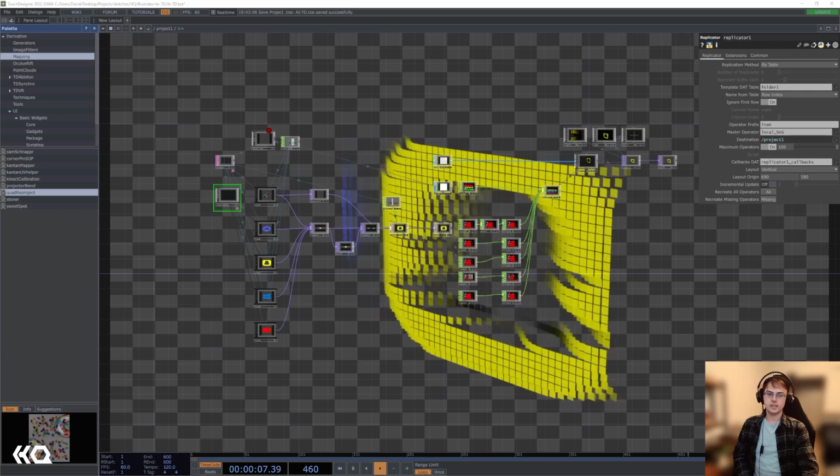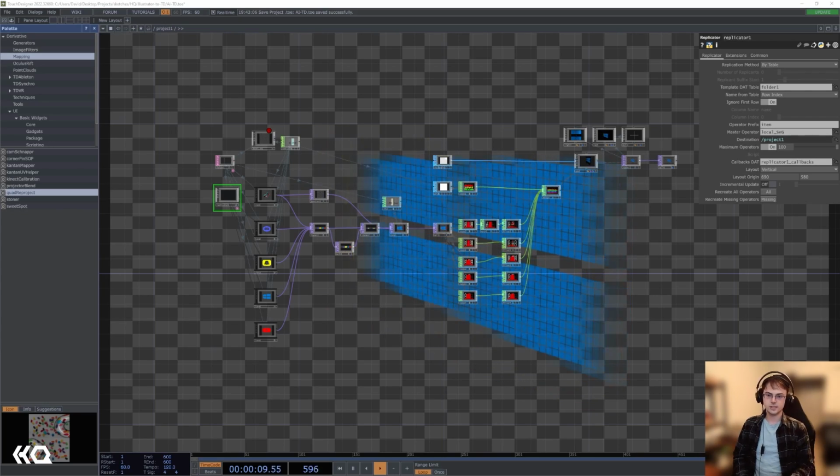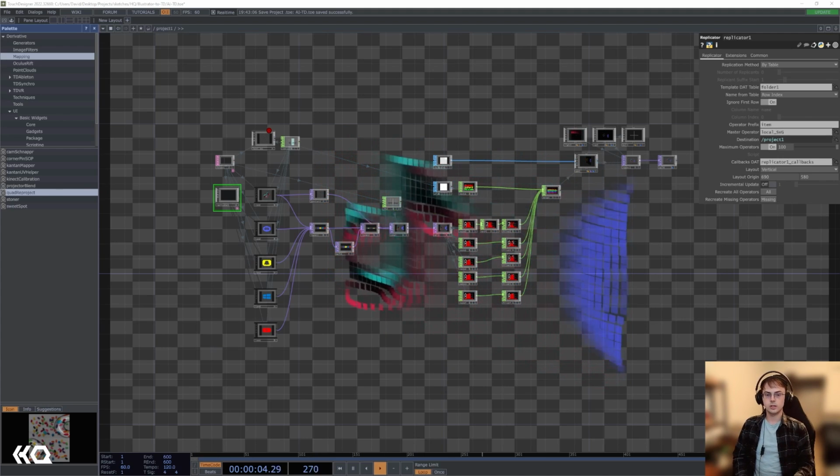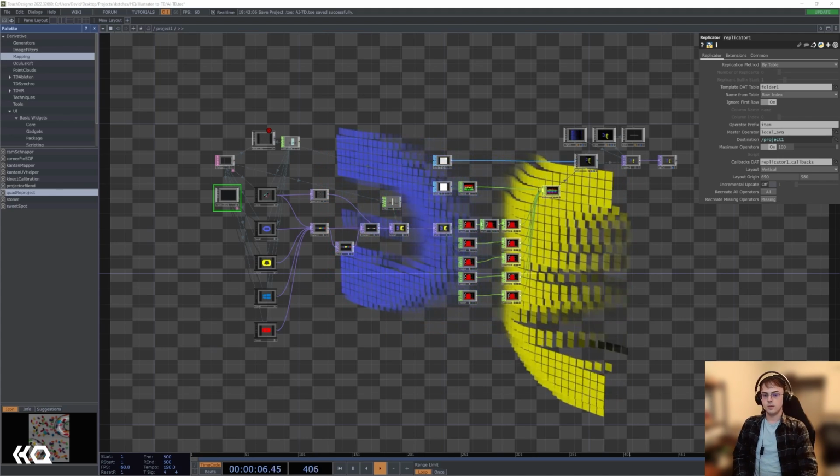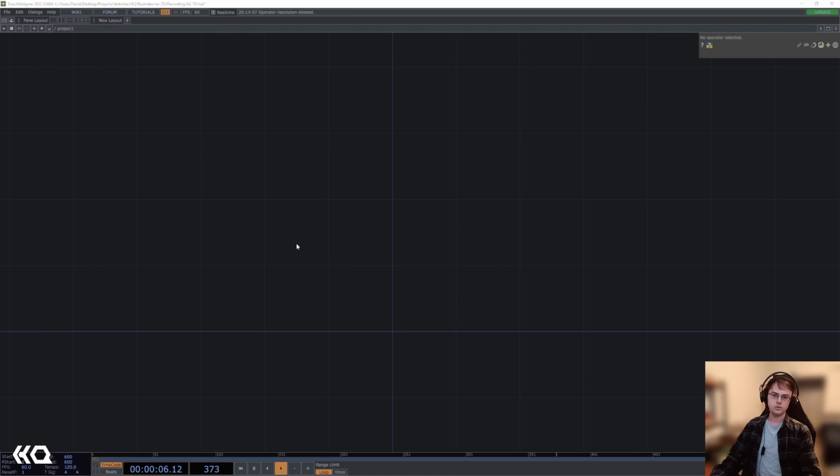I'm a creative technologist based out of Atlanta, and today we're going to be going over mass exporting different kinds of Illustrator assets and layers into TouchDesigner and playing around with those a little bit with some Replicator tricks. So with that, let's get started. As always, we're going to work with a blank slate to start with.